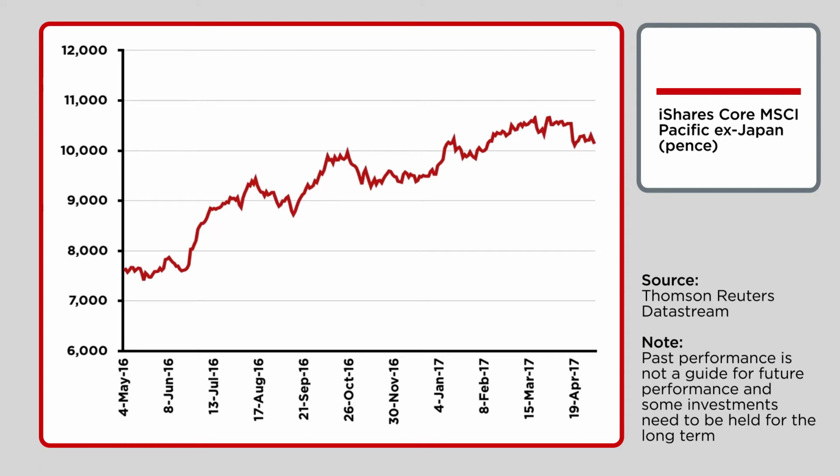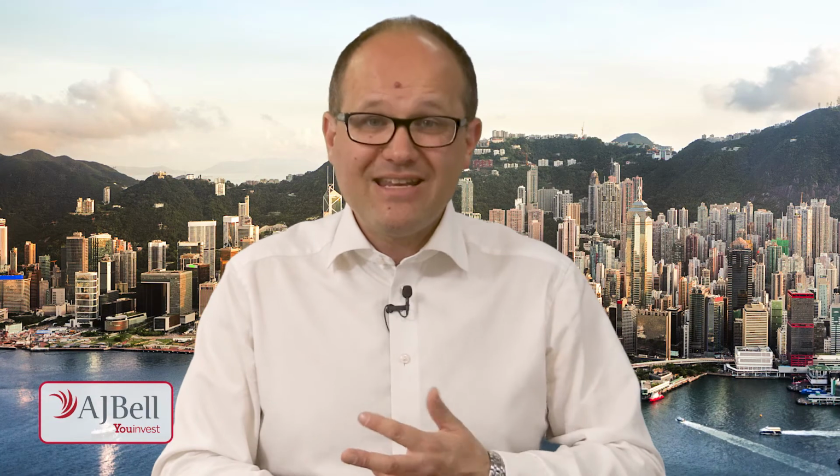Second, Singapore is also seen as a good play on global trade and global growth, with banks, real estate and industrials over half of the local Straits Times Index's market cap. And finally, Australia is heavy on mining and resources as well as banks, and is therefore seen as a way to access the China growth theme. With the 19th Communist Party Congress taking place this autumn, it seems likely the Chinese authorities will do what it takes to make sure that China hits its 6 to 7% GDP growth target for this year. That could boost raw materials demand.